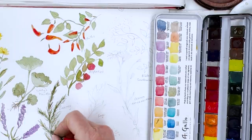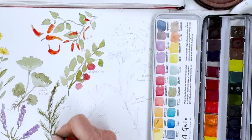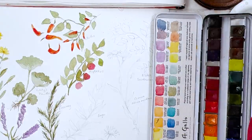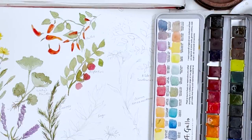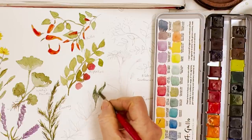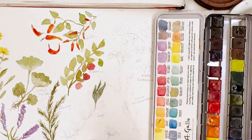And then we go back to the dark green just to drop in some shadows. There we are, there's that. Bluish green, so I'm mixing some cobalt blue into the regular green to make something sagey. And where you want it darker, you're going to add more blue.